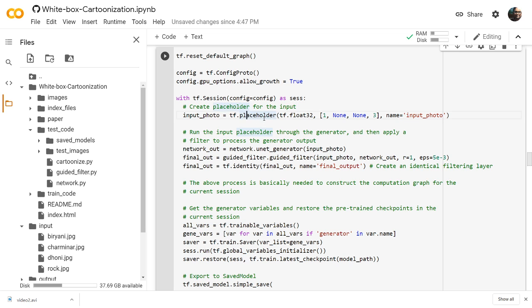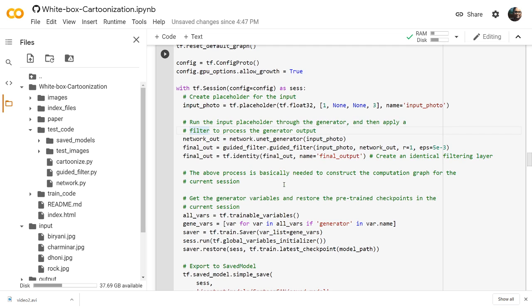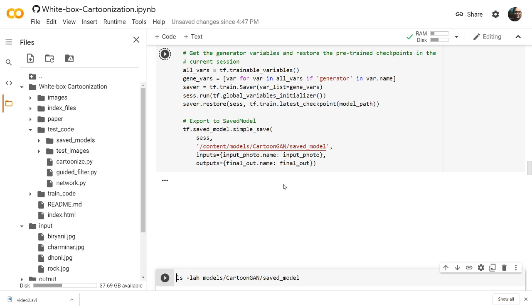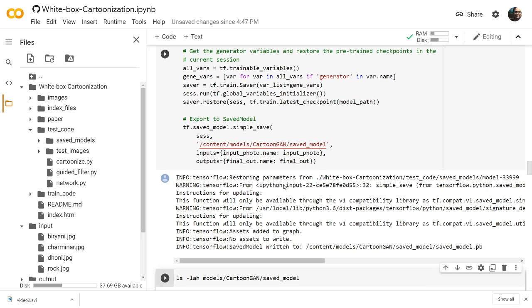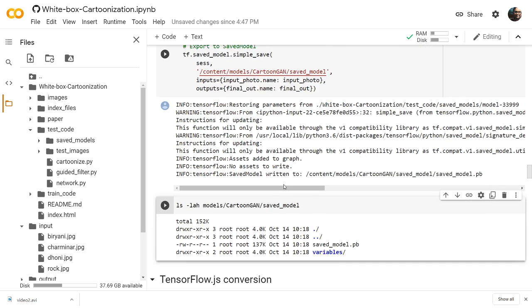If you see, we'll have a placeholder here, and we'll run the input placeholder through the generator, then apply the filter, and then convert that into a saved model format here. So it is done.